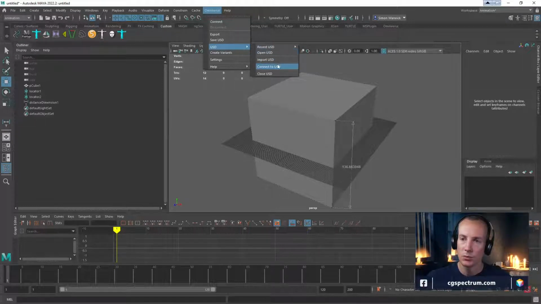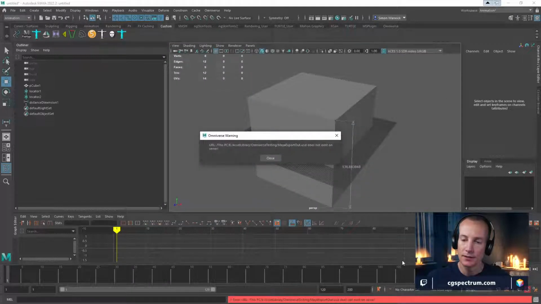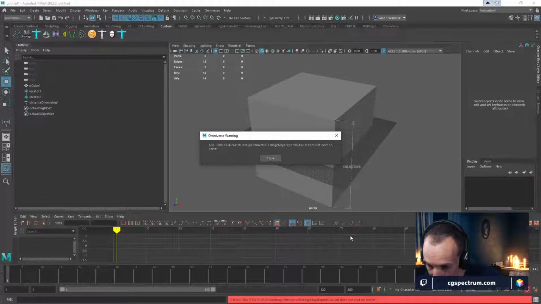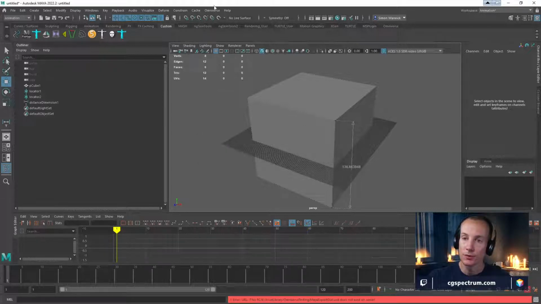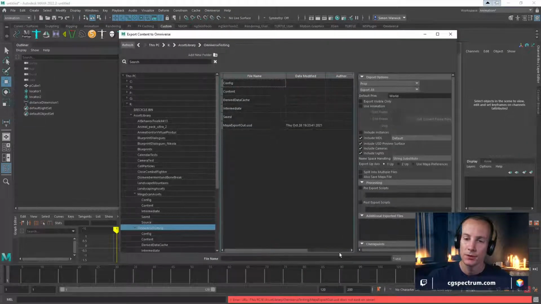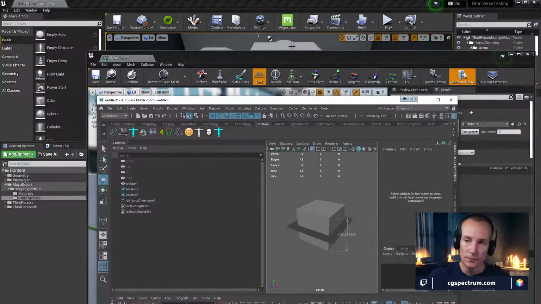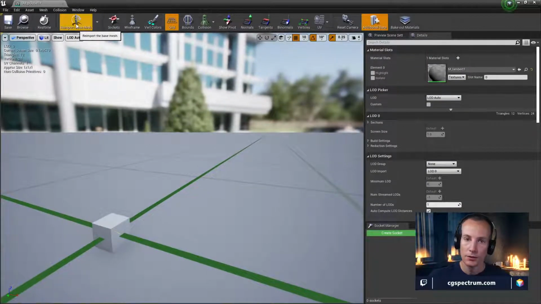And oh yeah, recent one, import, connect to USD. Connect to USD. What does that even mean? Does that mean it's connected dynamically? Does not exist on server. So yeah, we're back to this whole server thing again. Well, let's use the export one more time, just to see if freezing the scaling has anything to do with it. And re-import.